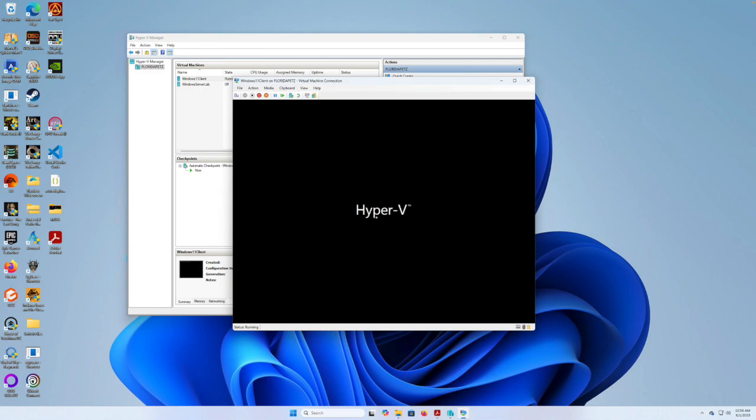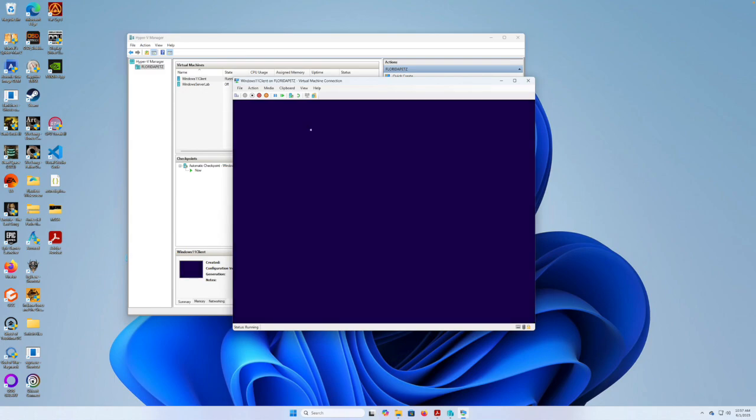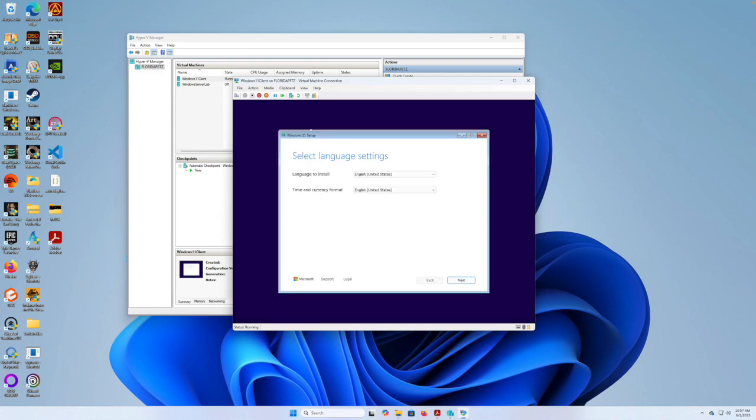And I'm hitting the space bar. Good. These are language settings. I'll click next here. Next. I'm going to install Windows 11.